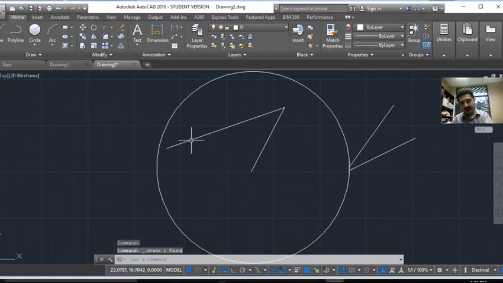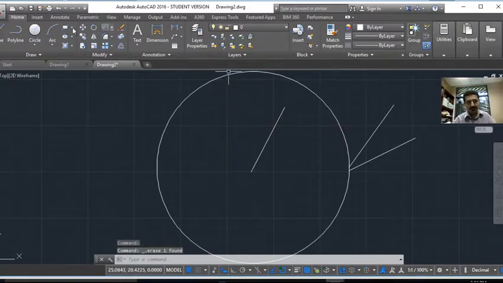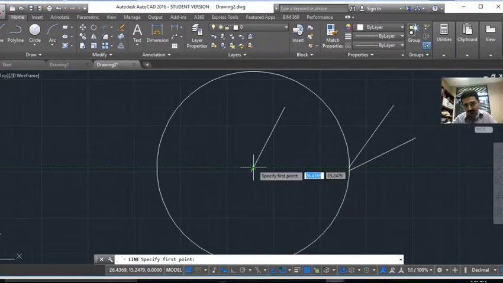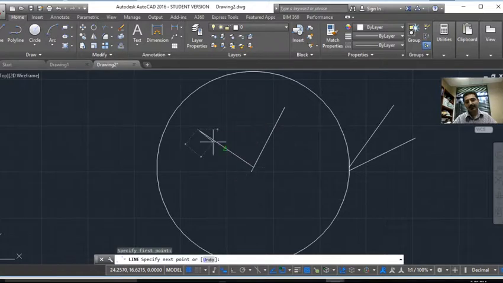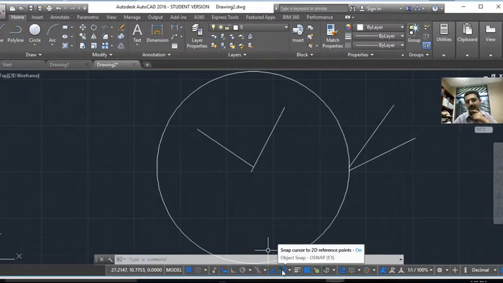I delete this. Again, deleting, by the way, just click on the object and hit the delete button. You see, the center is right here. This is the center. It's way far away from what I assumed is the center. Why is this again? Because the object snap was not activated. So I hope you see, again, it took us some time, but there's a difference between drawing with and without object snap.